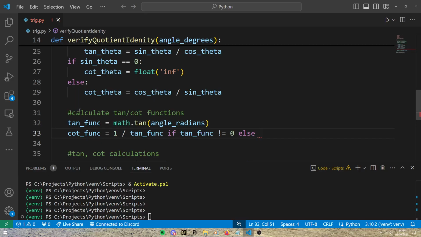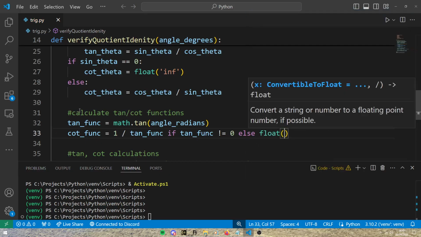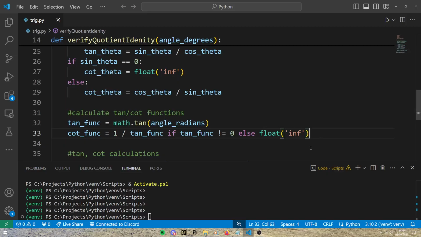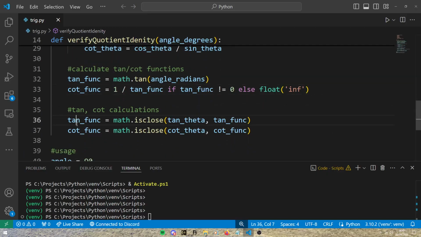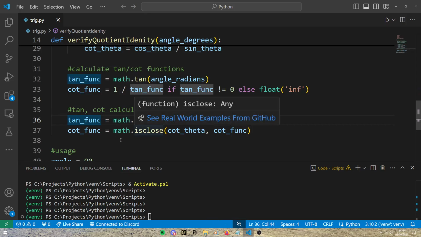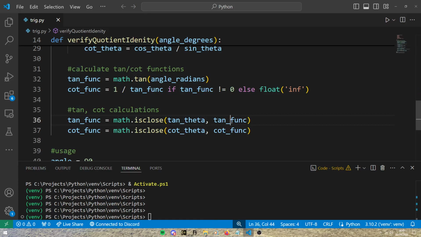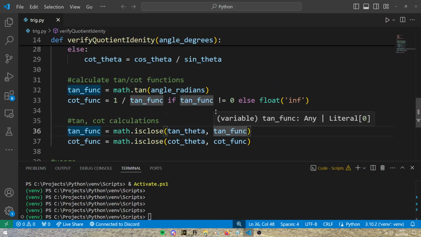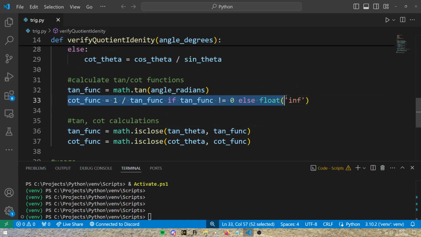But if it is a 0, then we're going to make sure that we set that to an infinity to avoid the error. And then when we're verifying it, we can use isclose to compare the two. And by the way, of course, this is using a reciprocal calculation method, which is what we were just reviewing before this topic.